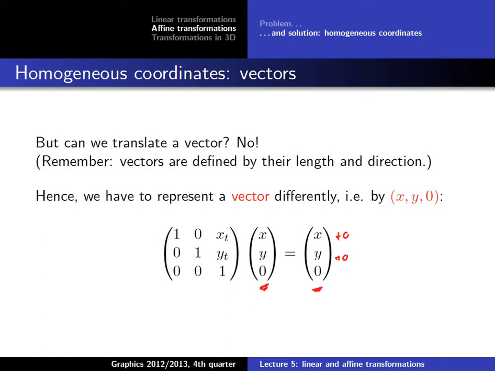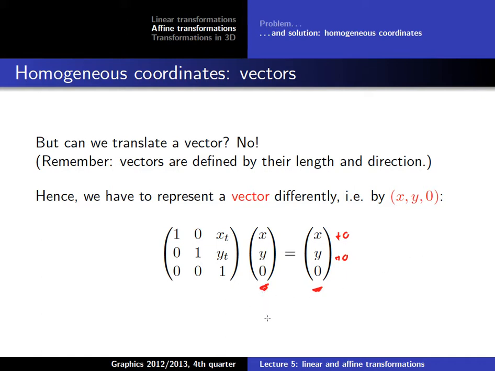you have to create a new matrix, which for scaling is not really that difficult. But if you have a more complex one, it's a lot of work. Or you could apply just the matrix from the affine transformation by representing the vectors with these zeros here.